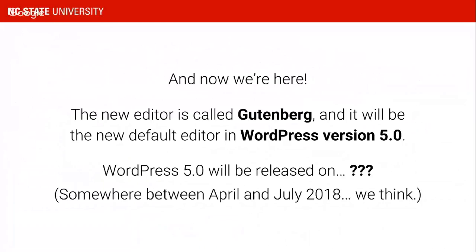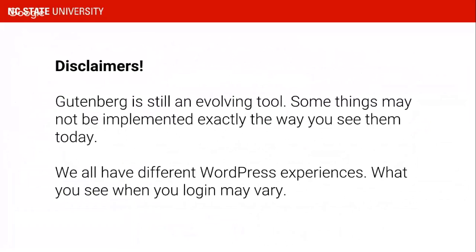So with all of that, we also want to give you a quick disclaimer. We're going to show you a lot of new things in the Gutenberg editor, but Gutenberg is an evolving tool. They're releasing a new version or a new update to the test plugin that we're testing against about every 2 weeks. Some of those changes are very minor, you know, a darker line here or a slightly bigger button or things like that.